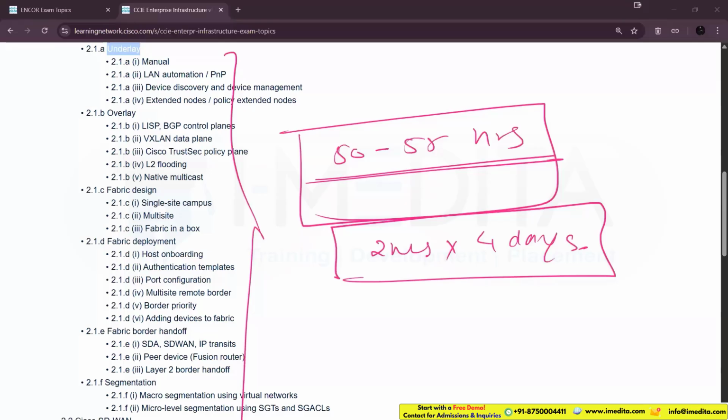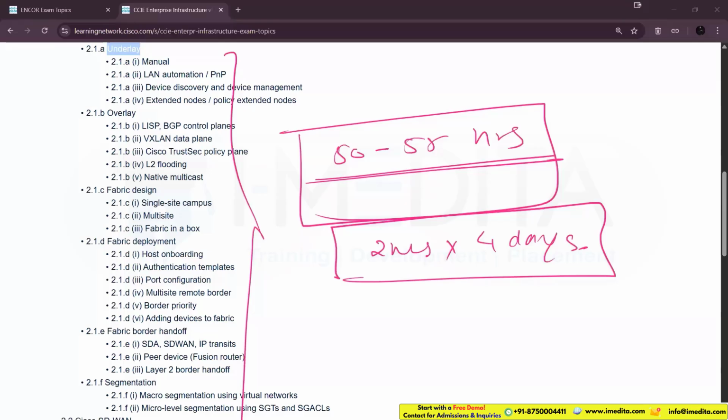It's like IMEDITA SD-WAN and Catalyst SD-WAN. It's the same thing, just the name has changed. Just in the graphical user interface, the GUI has changed a little. The installation steps and all that remain pretty much the same. We'll walk through the installation process of the Catalyst Center, DNS Center. Migration, if you want, we'll talk about it, but to be honest, there's nothing to migrate in that.